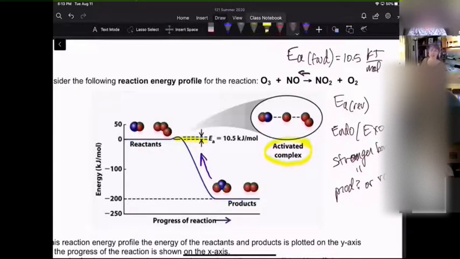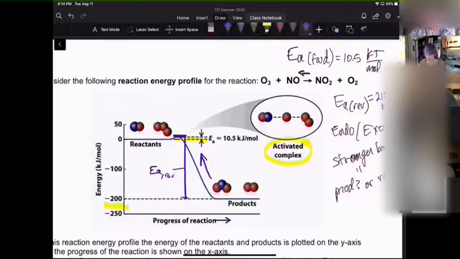What is the activation energy in the reverse direction? So we're going to look at, from this point here down to here. So we have minus 200, and then we also have that 10.5. So let's add them together, right? We want that total distance. Energy diagrams are pretty intuitive, so don't get too tangled up in it. How big is that barrier? That is 210.5 kilojoules per mole.